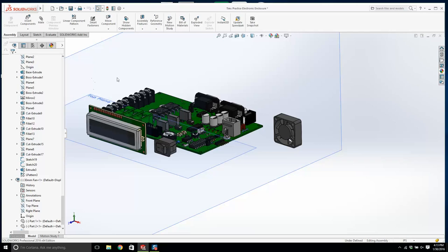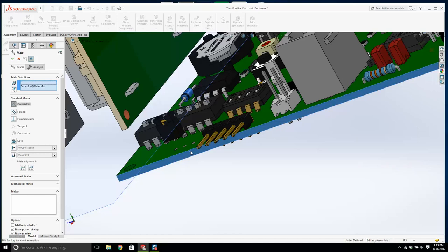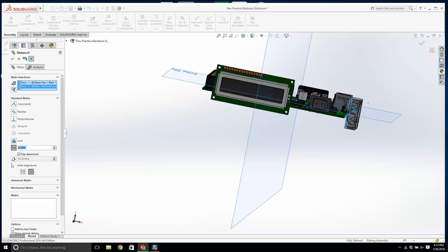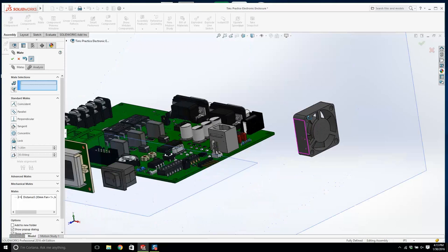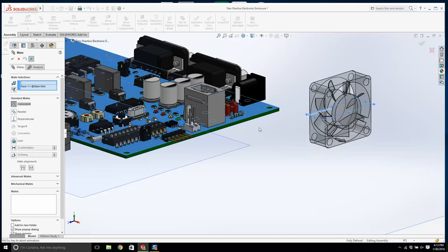So we're going to mate this face to there. Okay, we're going to give it about a quarter of an inch, 0.25. Is it the wrong way? Is that about right? Yeah, that'll do. Okay, now where's the center of all this action here? Let's click on this assembly, and this is the face we want. Let's mate this face with that face. I'm just centering it.